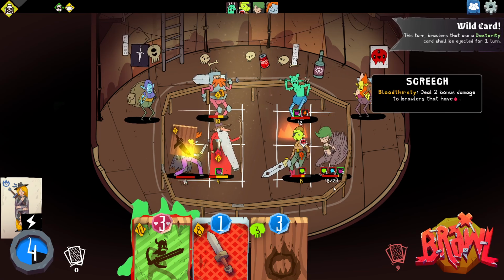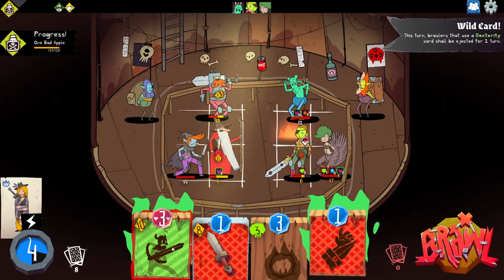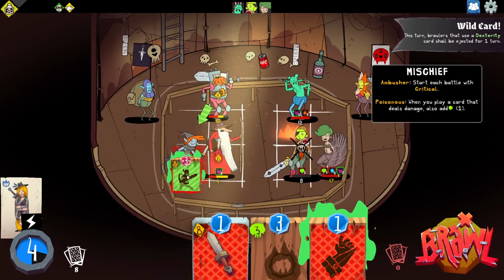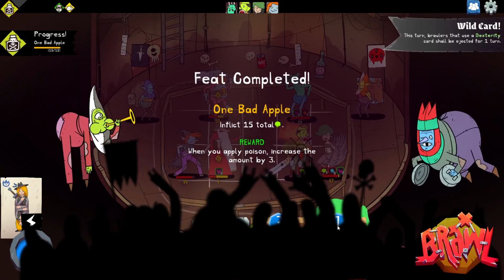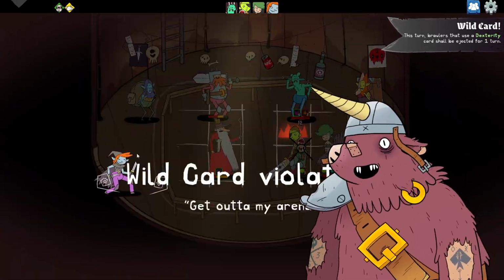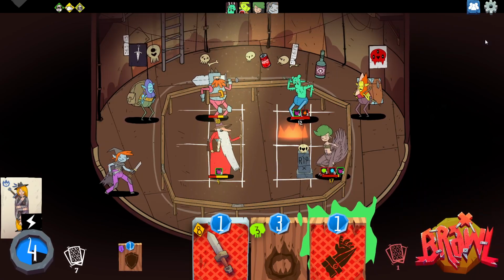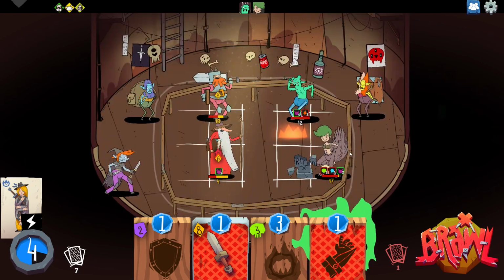All right, yep. And so now I need you to do this. What do you have? You have 8? Yeah, so this will kill the Warcaller here. We got our poison thanks to Mischief's ability. Oh, oops. Well, it's fine. I wasn't gonna use her anyways.